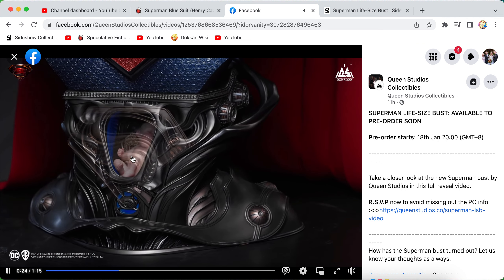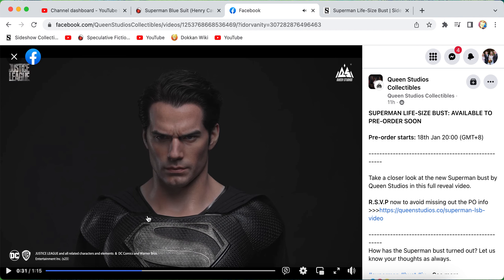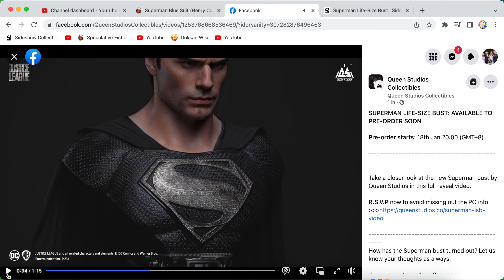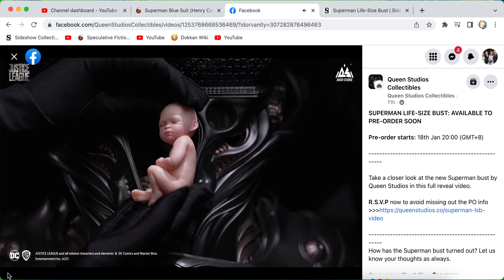I do like this base a little bit better comparing it to the Infinity Studios life-size bust of Henry Cavill. I also like that the S is removable — that's a really cool touch easter egg. Here is the black and silver suit Henry Cavill from Zack Snyder's Justice League. The bases are a little different too: the Man of Steel logo for the red suit versus the Justice League logo on the black and silver one.